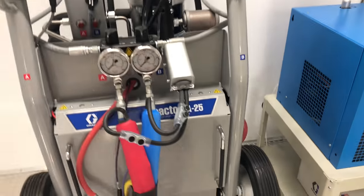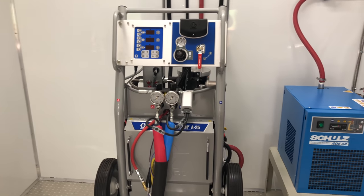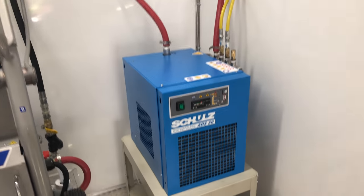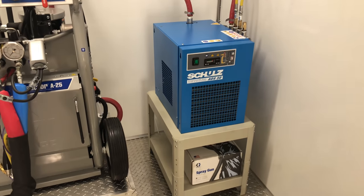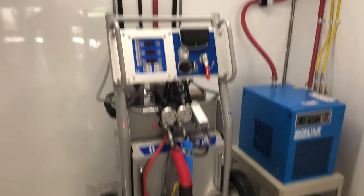Here's our machine — this is a Graco A25, 25 pounds a minute, 2000 PSI. We've actually pressured it up a little higher than that in the past. It's good for a couple hundred feet of hose. Just a good, dependable machine — we sell a lot of these, very little problems, very little questions about them. We keep our air dry with a 50 CFM refrigerated air dryer. You're probably not even going to pull 20 CFM through this unit, but we just like to oversize it. Everything's professionally mounted. We built a nice platform for the A25 to get it up off the ground, everything run nice and neat, all the way out to your drum pumps and your drums. You could haul probably six kips of foam in this trailer — a ton of space.